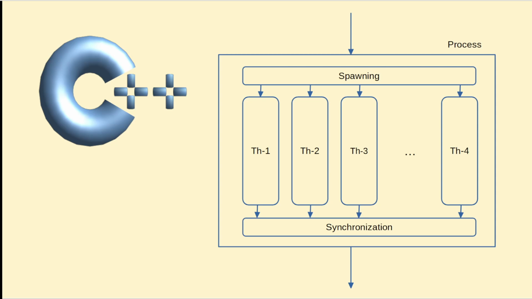another child thread. Once these threads are executed, the main thread waits for all the threads to finish. That process is called synchronization. It is a process whereby the main thread makes sure that all the child threads are executed, and after that the outcome of that execution is combined to be used for the further execution of the process. This is multi-threading.